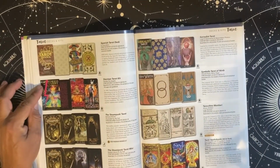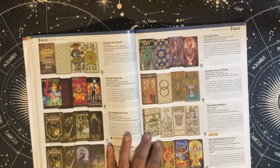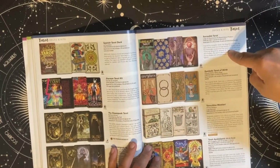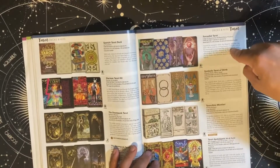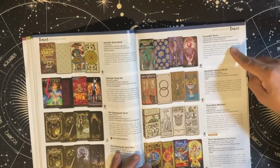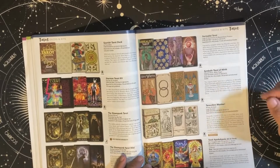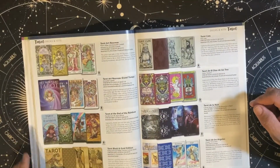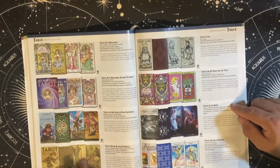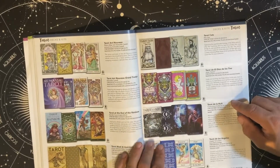I have the Starman Tarot. I do not have the Steampunk. I am thinking about the Cerulean Tarot because I do love the artist's work with the Dream Inspiration cards and with the Tarot of Metamorphosis, which is cool. And I also have the Tarot of Apocalypsis, which I do not like and will be finding a home pretty quick. Art Nouveau Tarot, I have. I know the Grand Trumps. Nope, this makes no sense to me, but to each his own.